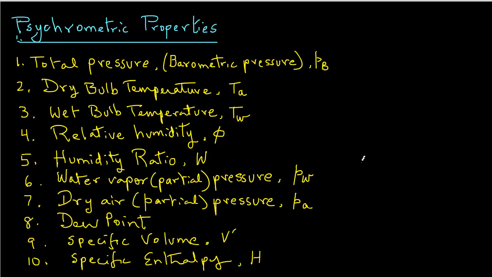If the pressure and two other mutually independent properties are known, then we can determine all other remaining properties using formulas and a psychrometric chart that we will consider in another module. Note that humidity ratio, dew point, and partial pressure of water vapors are not mutually independent. And wet bulb temperature and enthalpy, although theoretically independent, are rather closely related to each other, and only one of them is used when selecting the two properties from the above list.